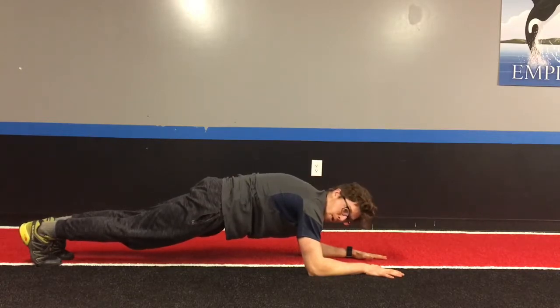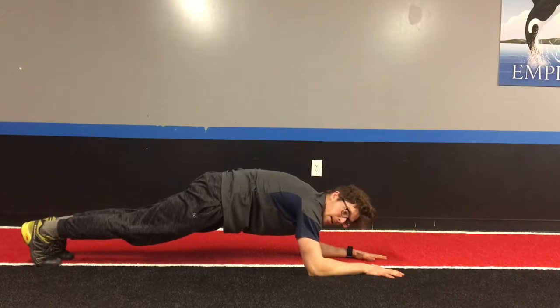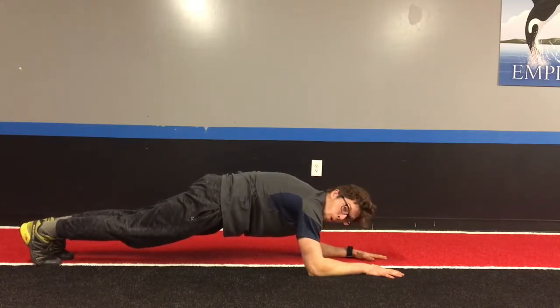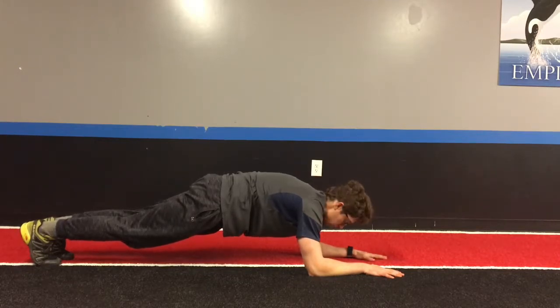Next, what I'm going to do is try and draw my belly button back towards my tailbone. As I do that, my cheeks are going to squeeze a little bit, so I go from here to a subtle tuck. Almost like a magnet pulling your belly button back towards your tailbone — that's going to, one, save your low back from drooping down towards the floor, and two, create greater intra-abdominal pressure, giving you much more of a core squeeze and core engagement as you go through.